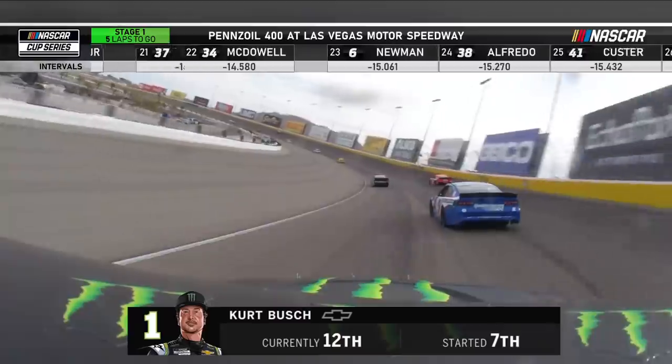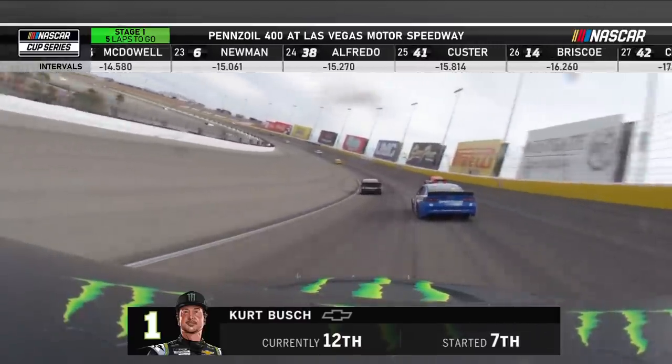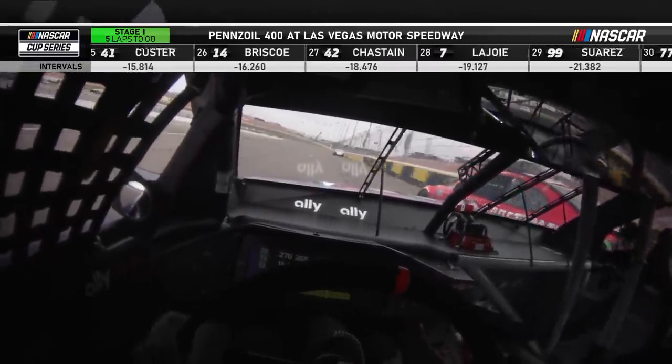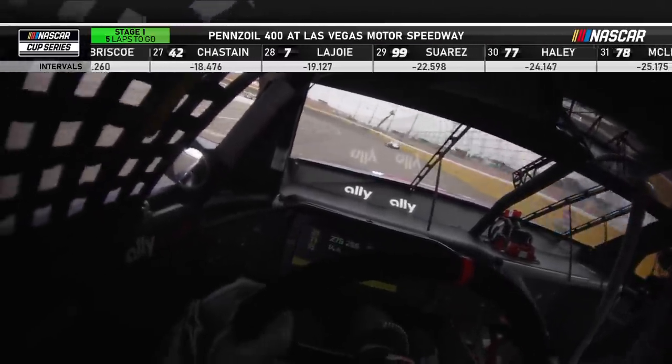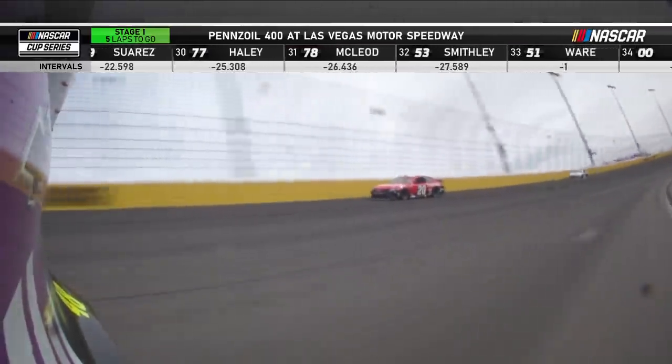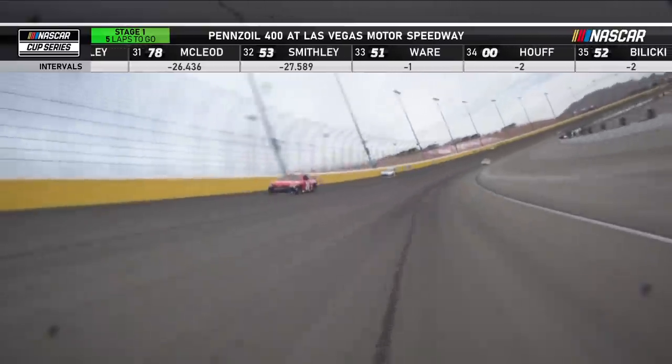You know, we're learning that 5 car stayed out. If there's one that's wishing they probably didn't, it's them of the 5 bunch. But you got to learn that, and this is a good time to learn it early in a race like this. I love all these cameras we've got on this 48 car with Alex Bowman.